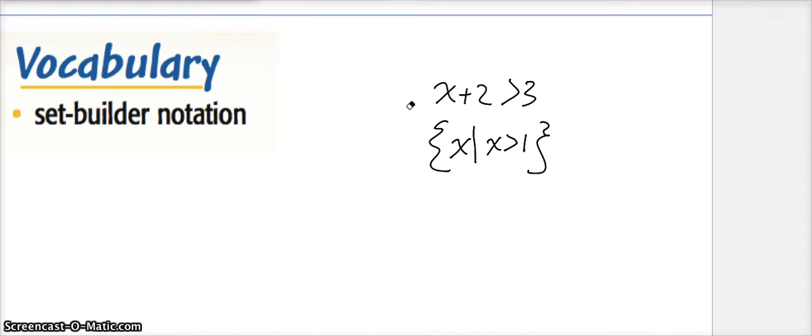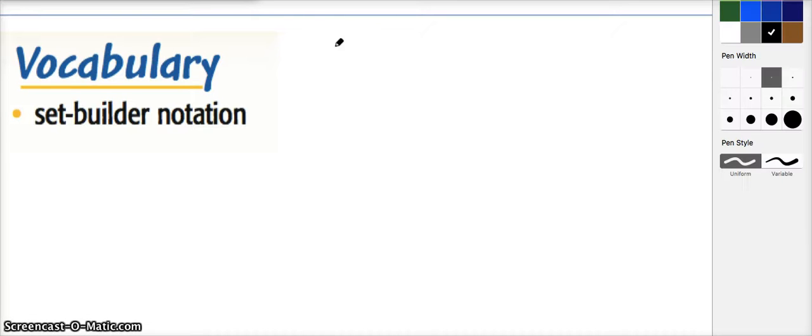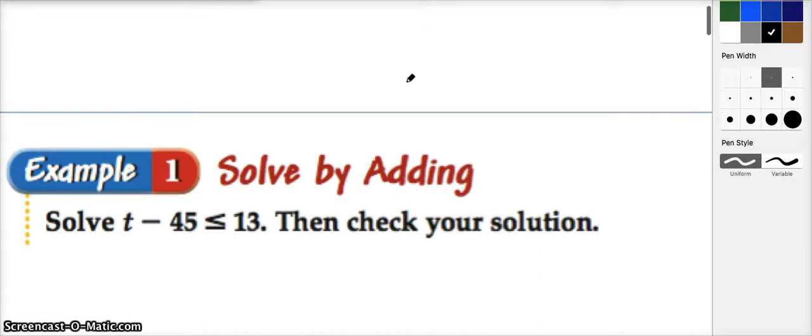Let me back up a minute. So that is set builder notation. If you feel like you're cool with that, excellent. We're talking about inequalities, which means that we're using these symbols: less than, greater than, less than or equal to, greater than or equal to. And sometimes we might even use this one, is not equal to. Inequalities literally means not equal. So set builder notation is something we primarily would use, or learn to use at least at first, with our inequalities. So let's get on to some examples.